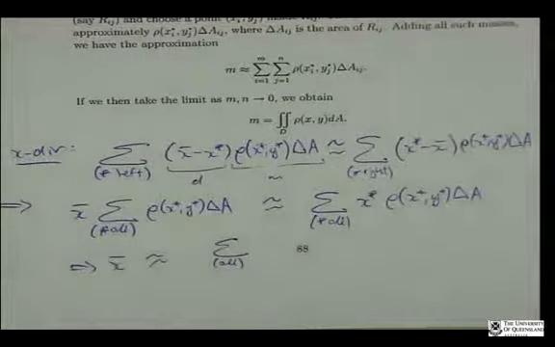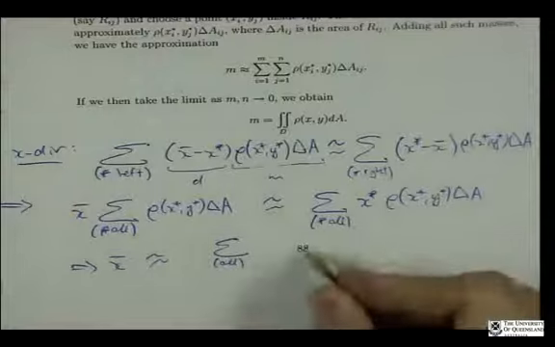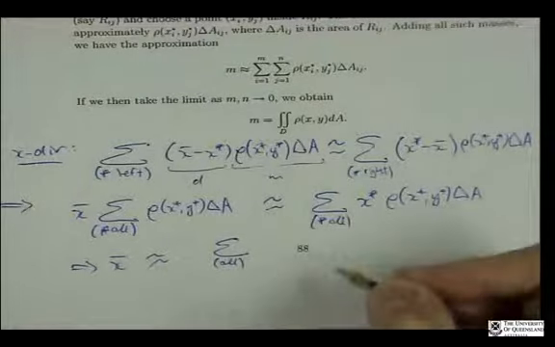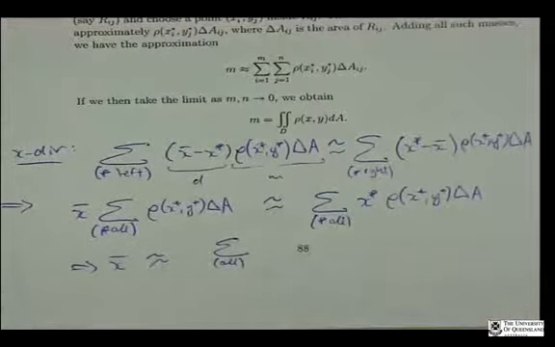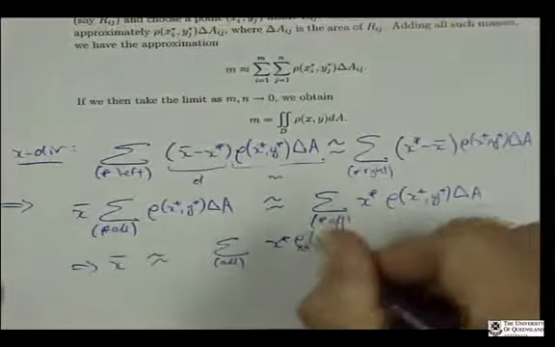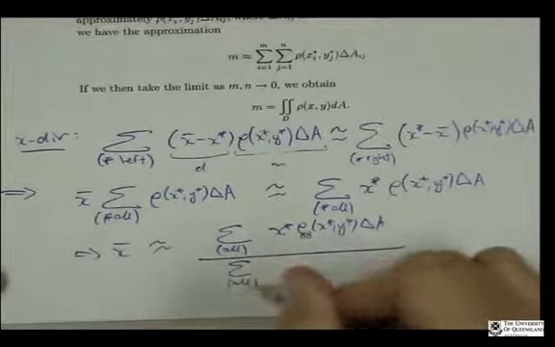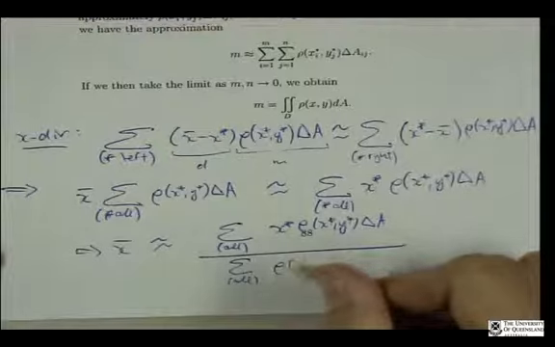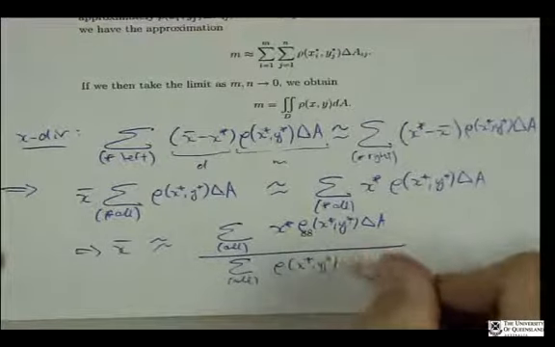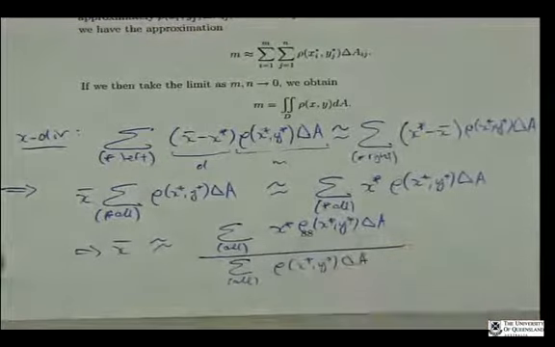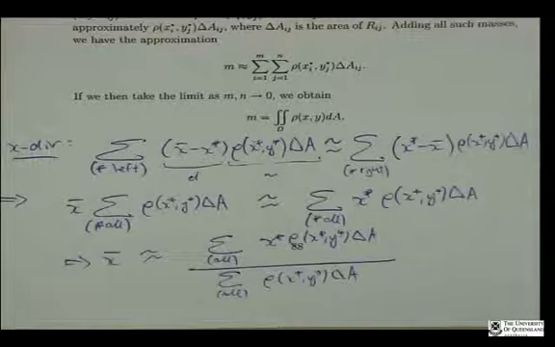the ratio. Oh, we're going to end up with an 88 in our formula somewhere. Sorry about that. So we'll end up with the ratio x star rho of x star y star delta A divided by the other sum, the sum of the individual masses. All right, this is just an approximation though. Guess what we can do?